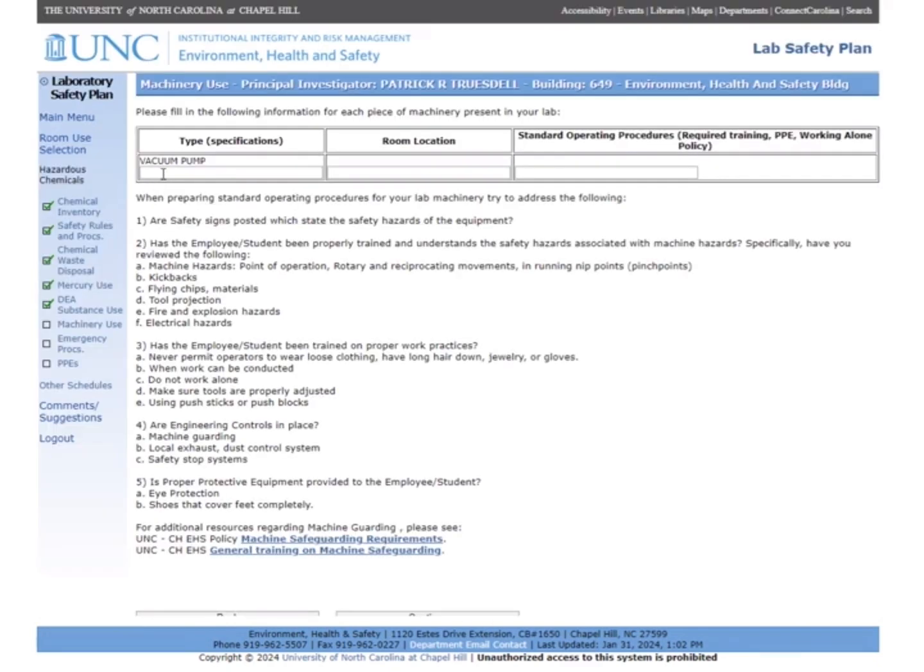You will then need to list the machinery specifications, such as a model number, the room location, and main highlights of the standard operating procedure. You can use the EHS machine safeguarding requirements and general training on machine safeguarding as resources to help you input information.